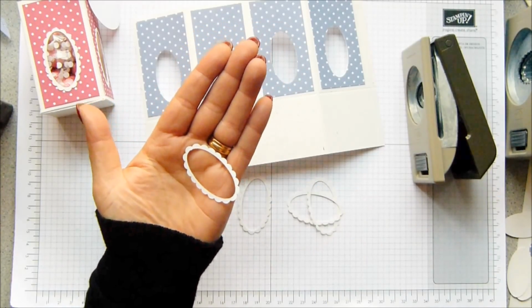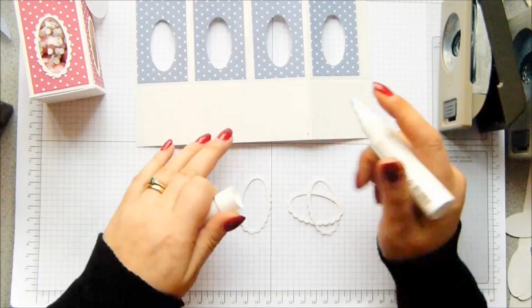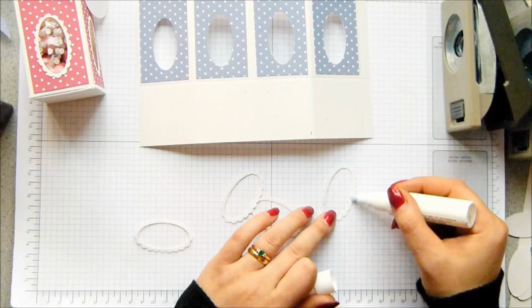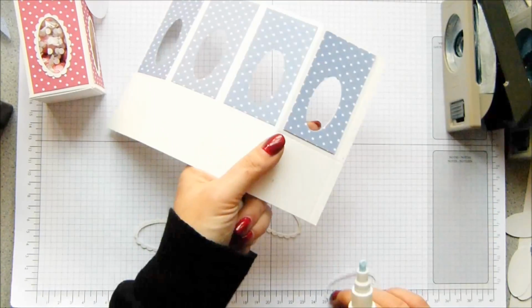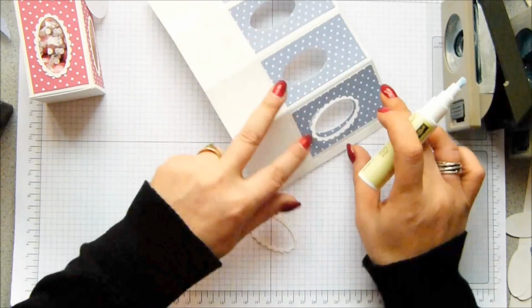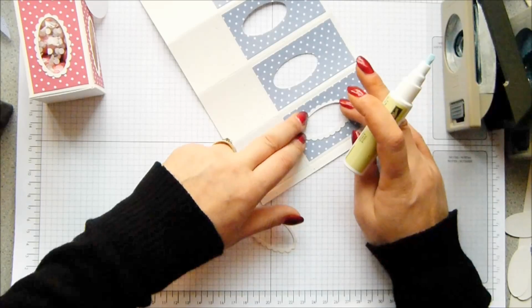And it's such a tiny whisper of a border. I want to stick these down as well before I start folding up and building up the box, just because it's easier. So I've got two-way glue pen, little blob on there, and then just position it so I can get that in place without wafting it up in the air for you.